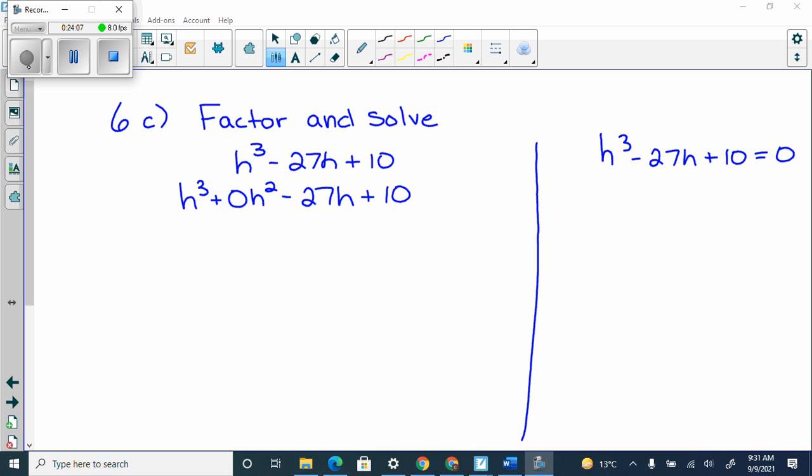Now, how they amp this question up, okay? They'll say one of the factors is, and we'll talk about that in a second, what are my x-intercepts? What's the only one that shows up? 5. So what they might say is, one of my factors is x minus 5, determine the other quadratic factor, which this one has to be a quadratic factor, it won't be able to factor, correct? On the last questions we had, they could factor, couldn't they? They could all factor. So what they might say is, determine the quadratic factor if one of the factors is x minus 3. So they force you to do synthetic division with one of them, and then you give the quadratic factor that's left over. That's another way they can do it that trips people up. Okay?